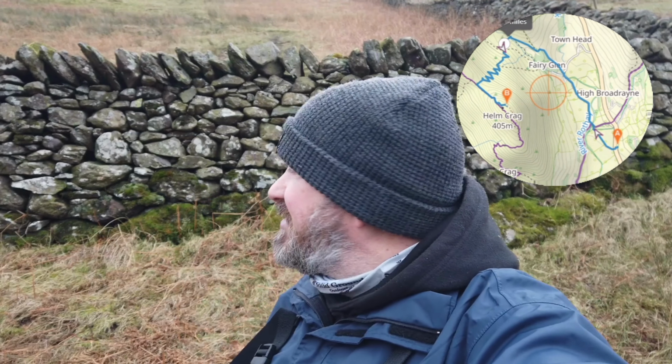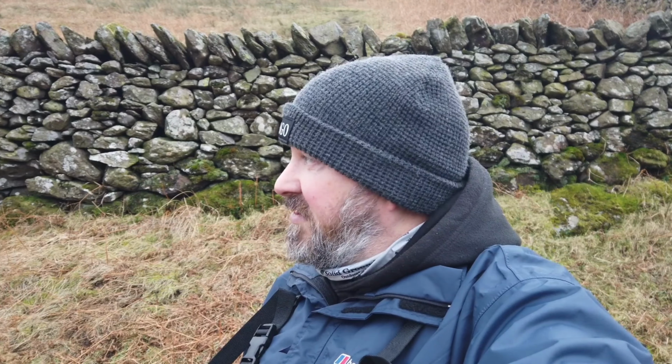Now, in actual fact, I was looking at a prescribed route, but I found a shortcut. It's much more direct up to the summit, but needless to say, it's much steeper. There doesn't seem to be a path other than maybe a sheep run and where people have been kicking steps. But it does shave off quite a bit of the distance, and really the objective is to get to the summit, get the camp all set up and done and dusted, and hopefully by that point it'll give the clag a chance to lift and start getting some beautiful views over Grasmere and the surrounding hills.